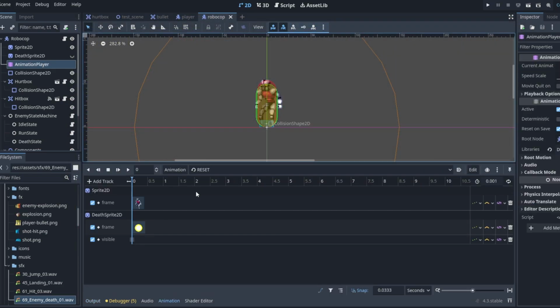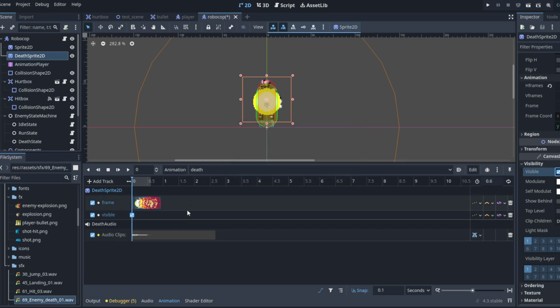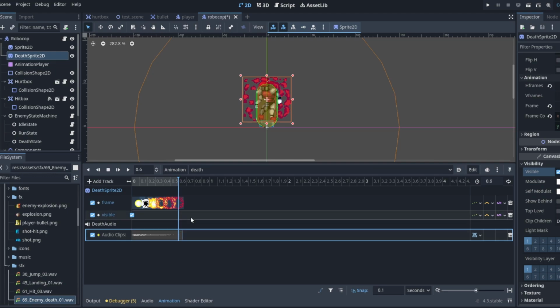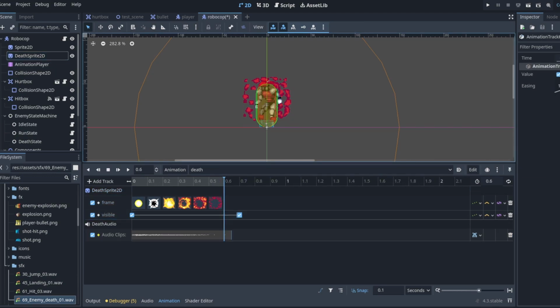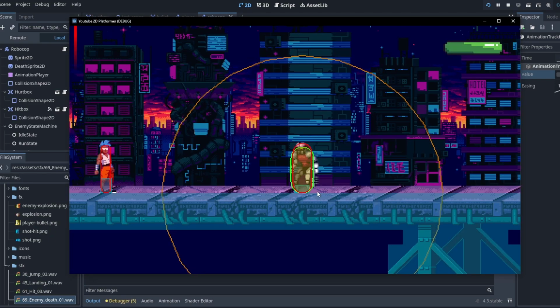But now we need to make sure that it reappears on our death animation. So in our death animation, we need to go back to the death sprite, key the visibility to be on, right? And then if we wanted to be extra safe, we can also drag this to match this size here. If we want to be extra safe, we can enter the key here to where when the animation ends, we're turning our visibility off. Shouldn't really matter though, because we are queue freeing it.